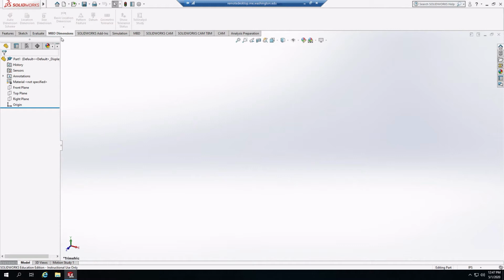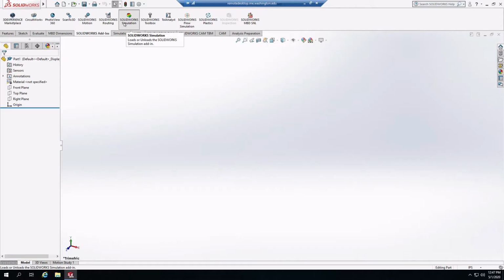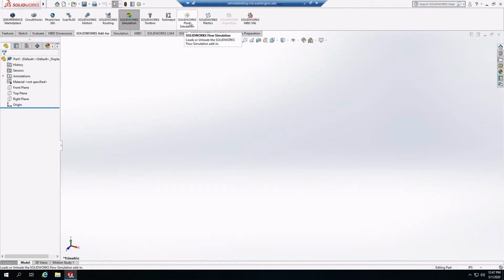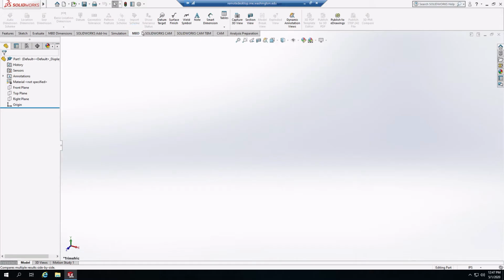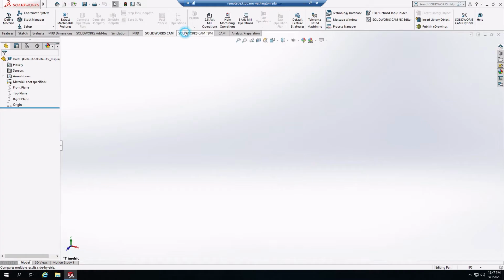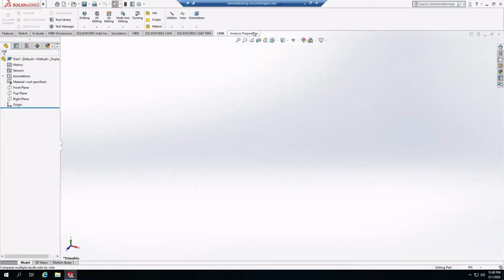We've got additional MBD dimensions, etc., as well as a toolbar for general add-ons such as simulations for stresses, strains, thermal items, as well as opening up flow designs. We've also got toolbars for manufacturing, such as computer-controlled cams.